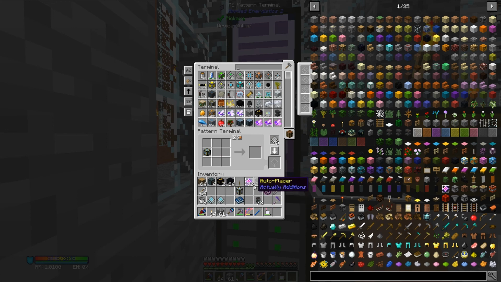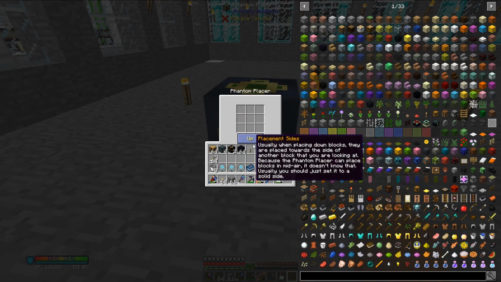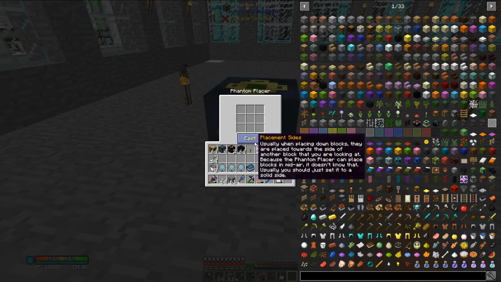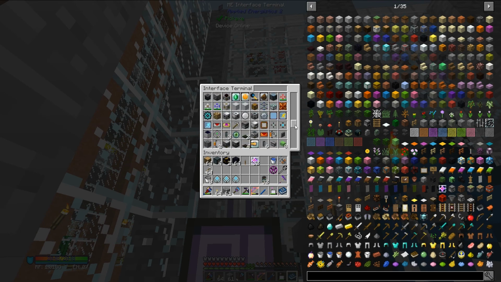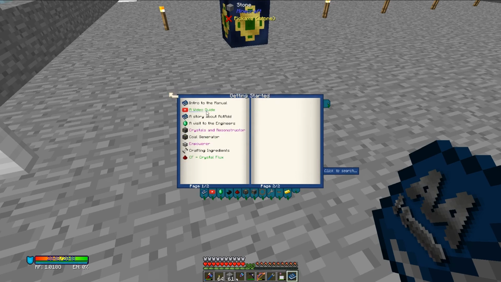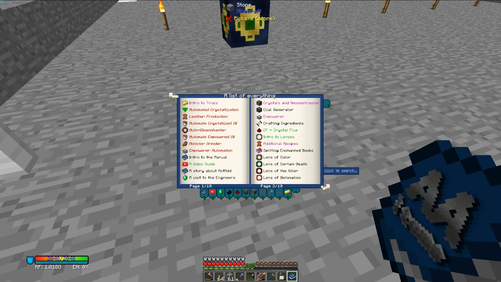And then let's do the phantom face placer. Okay, so I need to look this up once again because this is another thing I'm not really familiar with, obviously. So let's go ahead and get rid of these guys real fast, and then let's look up phantom faces if we can. A list of everything. Actually, this is kind of super helpful.